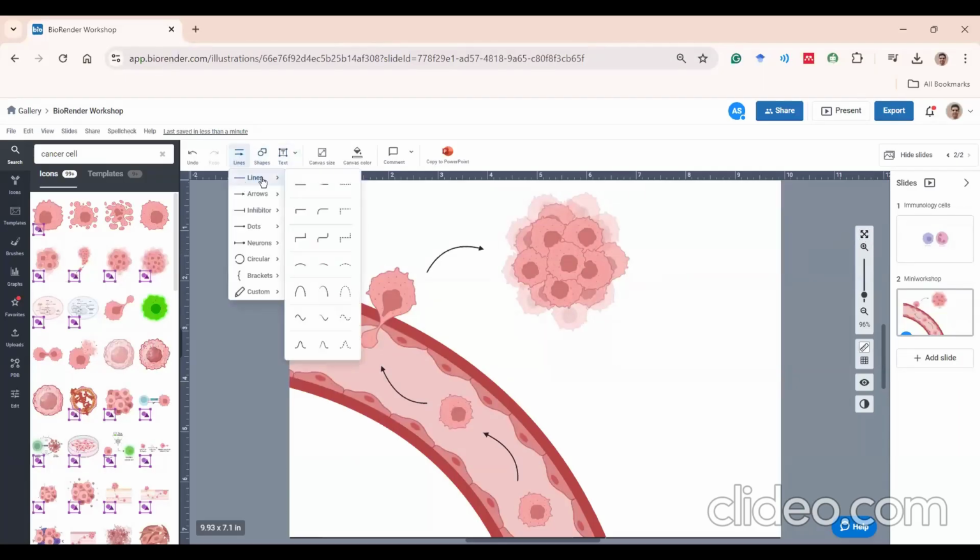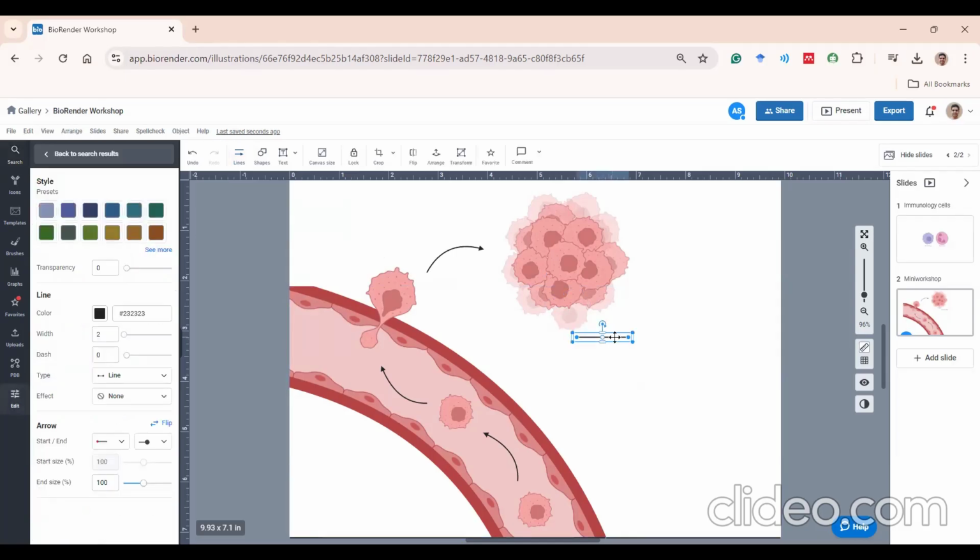So we have talked about lines, arrows, and inhibitors. Inhibitors means that the one on the left here inhibits what we are going to put after the mark here. So on the left side, we have the inhibitor. On the right side, we have the inhibited. Okay, the dots are useful in capturing the attention. What I mean by capturing the attention is that if we want to make an angle here like this, and then like this, we will rotate this one here.